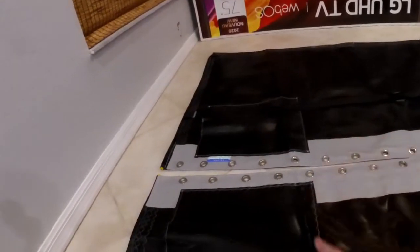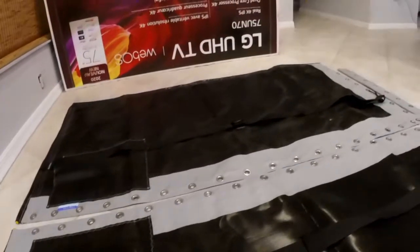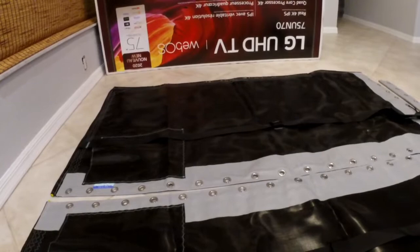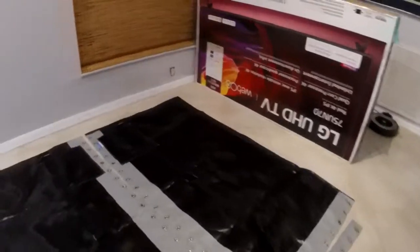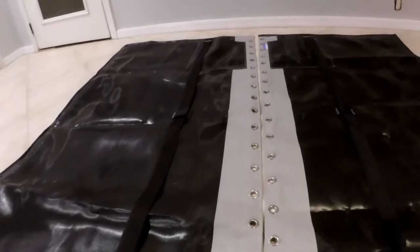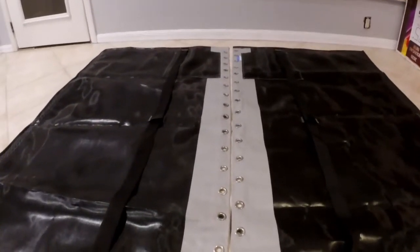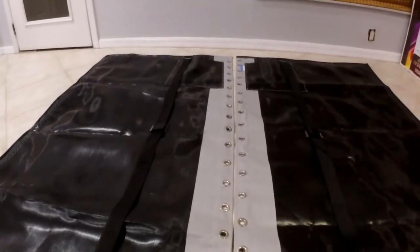This trampoline does have the double pockets as well as the toe hiking strap. So I think it's going to be overall a great upgrade from the all vinyl, no pockets and toe straps that are ripped out. You can also see that there's quite a few more grommets on this model of trampoline as compared to the standard Hobie trampoline. And that's just to make sure that the loads are distributed a little bit more evenly and reduce the grommet tear out.